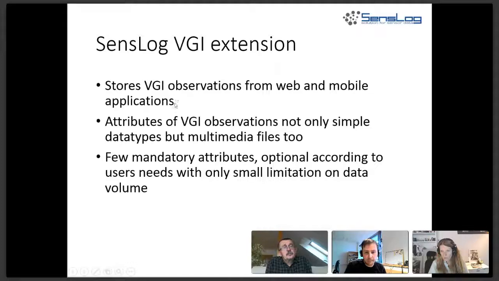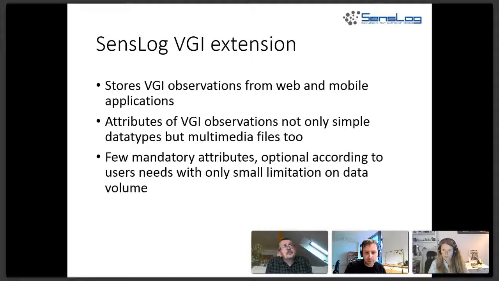We have several extensions of SenseLog. One of the most important at this moment is the WebGL. It's storing observations from web or from mobile applications. And we have spent a lot of time implementing this extension as generally as possible.